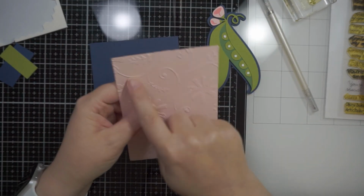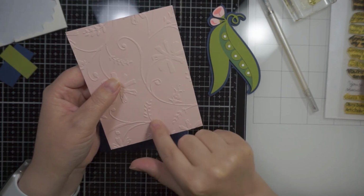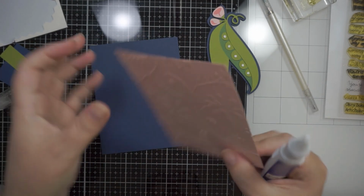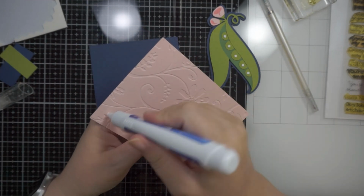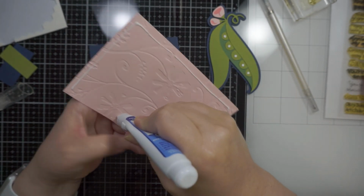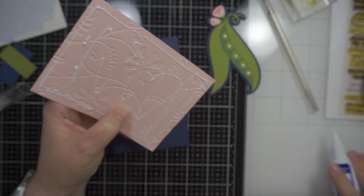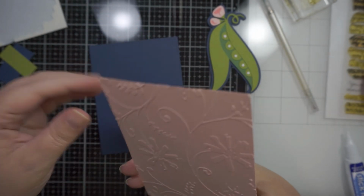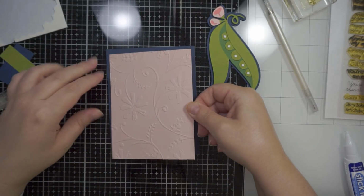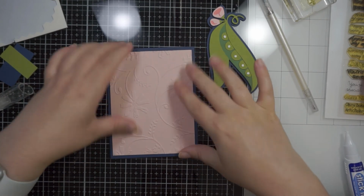I then have some pink, Powder Pink, Stampin' Up! This is all Stampin' Up! stuff. And I'm going to just adhere this. I Cuttlebugged this, so you know, another old school thing. I used a Cuttlebug embossing folder, and I just used the Stylized Flowers, I think is what it's called. It's a really old school one. It's been around for donkey's years.